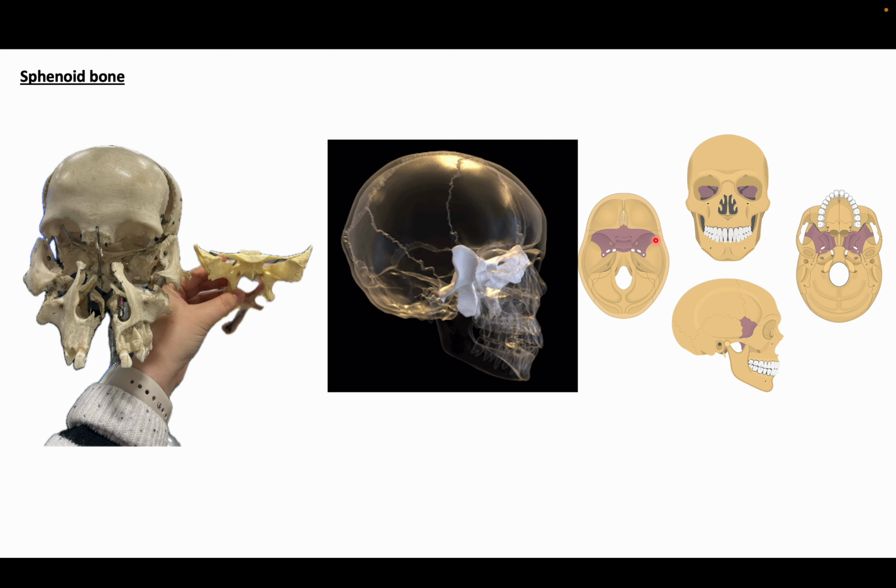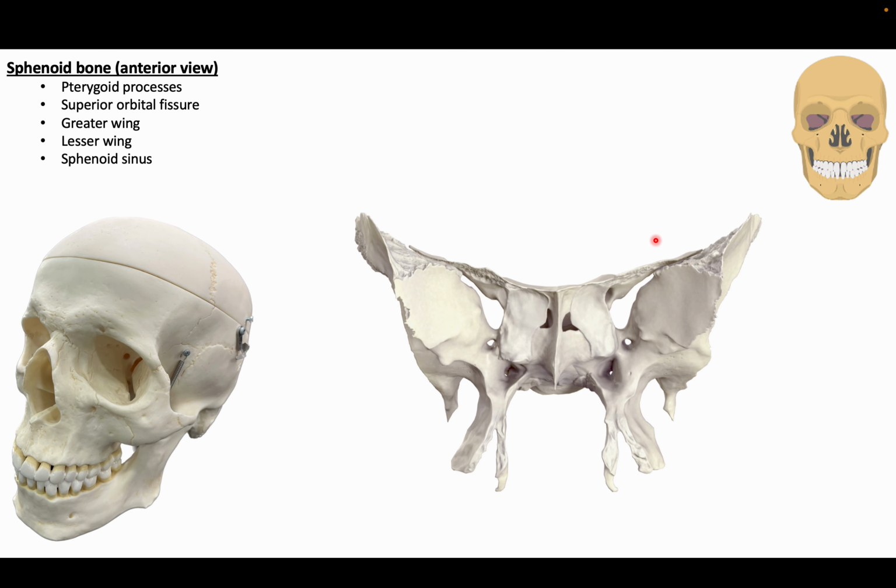So if you were to take a look at someone and do an x-ray so that you can see through a good chunk of their skull and facial muscles and go directly to the sphenoid bone, this image right here is the anterior view of the sphenoid bone. So this is looking at someone directly in the front. So this is the anterior view.